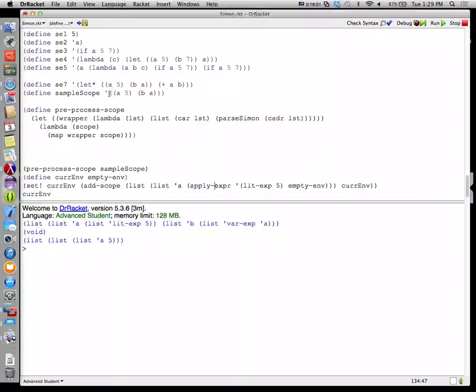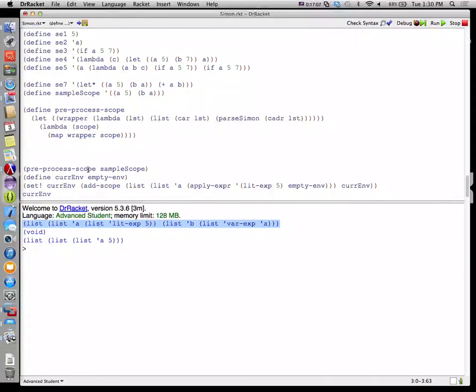Okay, so if I'm given this sample scope, something that looks like this up here, what I need to do is I need to walk through this one variable at a time. And for each variable, the first thing I need to do is I need to call preprocess scope to expand that, what I have highlighted there, into this. So I've expanded it so that all of the values are now in the form of Basel code. That makes sense? So now I've just expanded the whole thing. I've given myself a bigger list with a bunch of Basel code now.